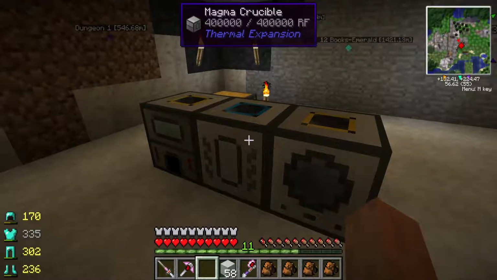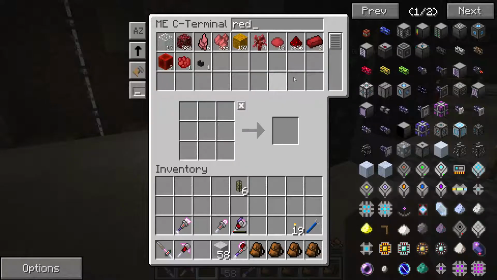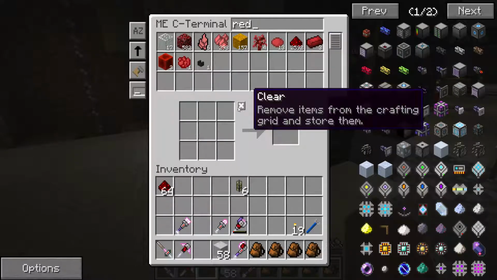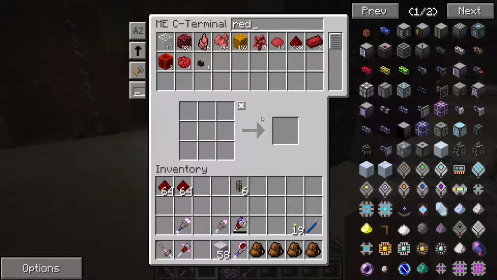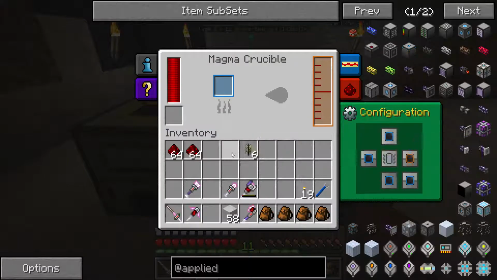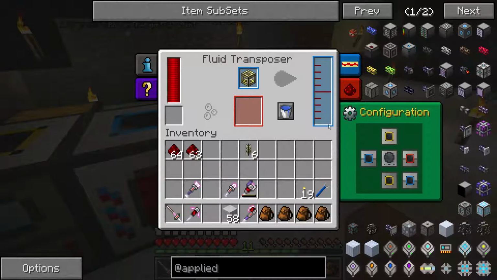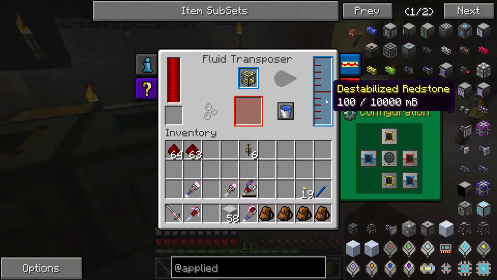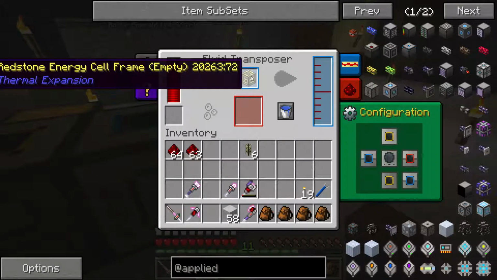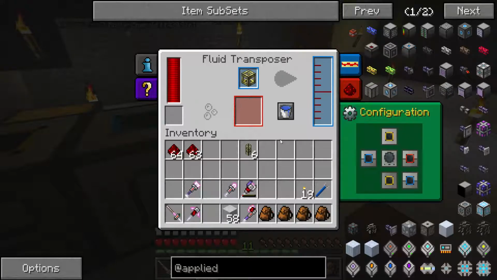Now what we need is redstone, so let's go over here and grab a load of redstone. Let's grab a couple of stacks so you won't have to keep watching me walk back and forth. Okay, so we come to the Magma Crucible. Let's just put 1 in and see how much we get. That's strange. I'm sure that just went through. Yeah, so it gives us 100. So if it takes 4,000 to fill this up, then that's going to be 39 more we need.